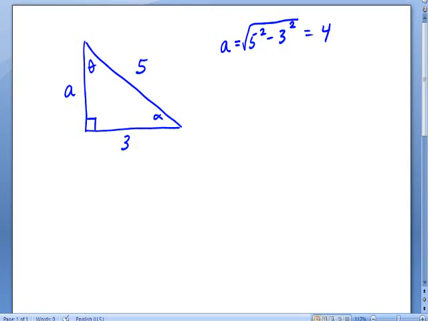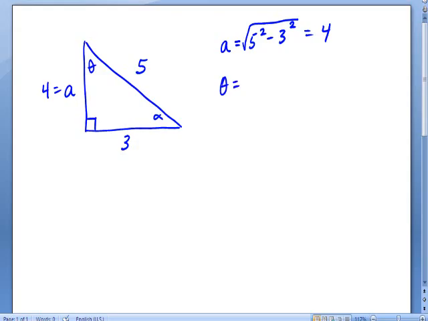And so if you ever recognize that you have two of those numbers as your side lengths, you should be able to recognize the third number that's missing. Now, the angles will take a little bit more work, but let's go ahead and work on them. Let's start with angle theta. From here, I have now all three sides, 3, 4, and 5, so I can use any of the three trig functions that I want to.